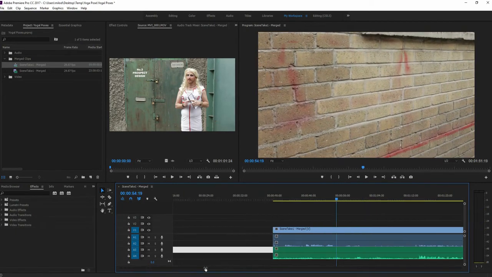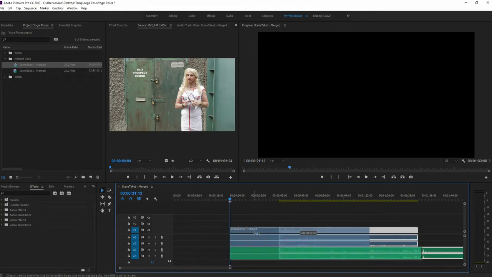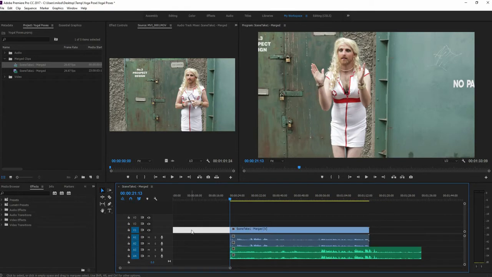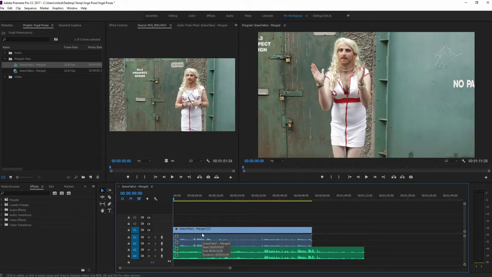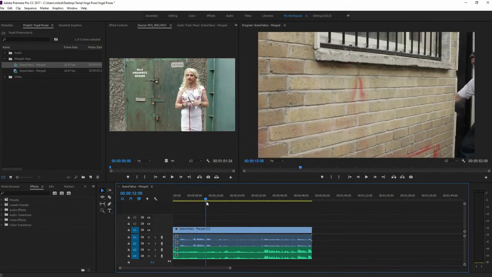Another little trick here: notice we've got all the space before. Rather than grab it and drag it, if you just right click in that field and then hit ripple delete. I think I'm better off getting a mouse. I don't have a mouse. Anyway, the first thing I do with an edit is I clean it up a little bit, and I get where I want it to start. So we had all this chit chat.